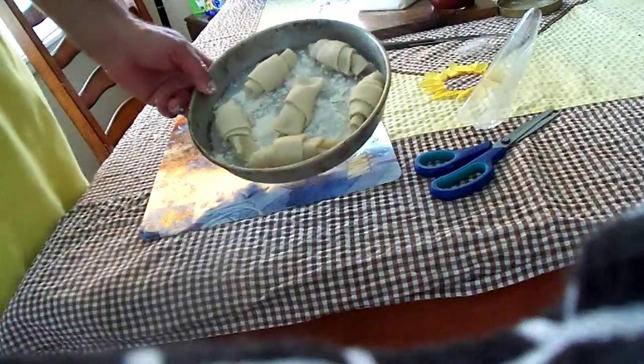Looks like this. See? Nice. And we're gonna put that now in the oven.